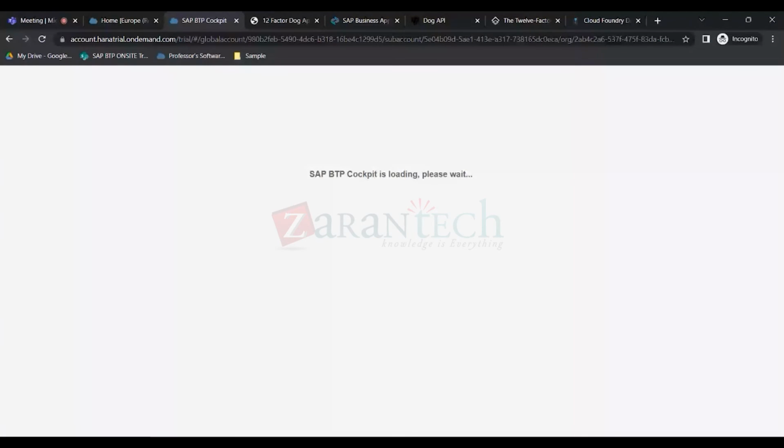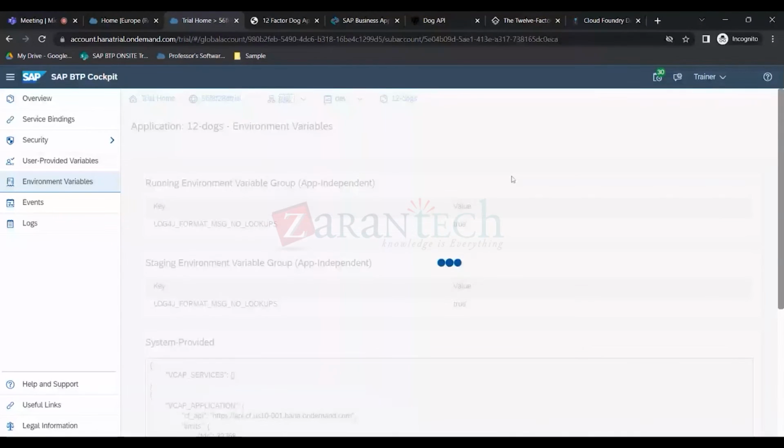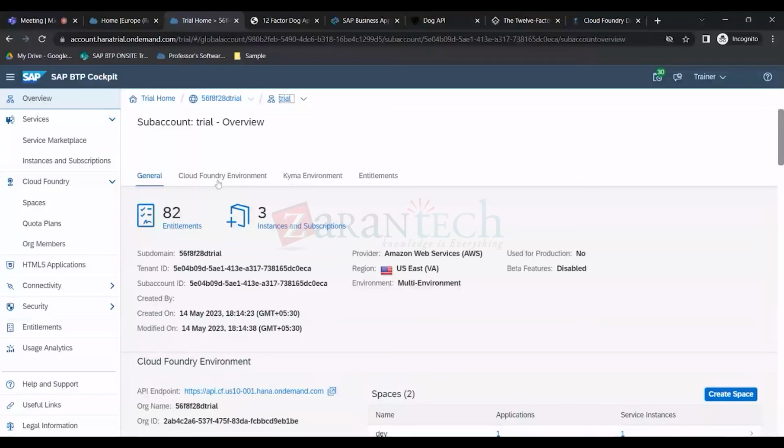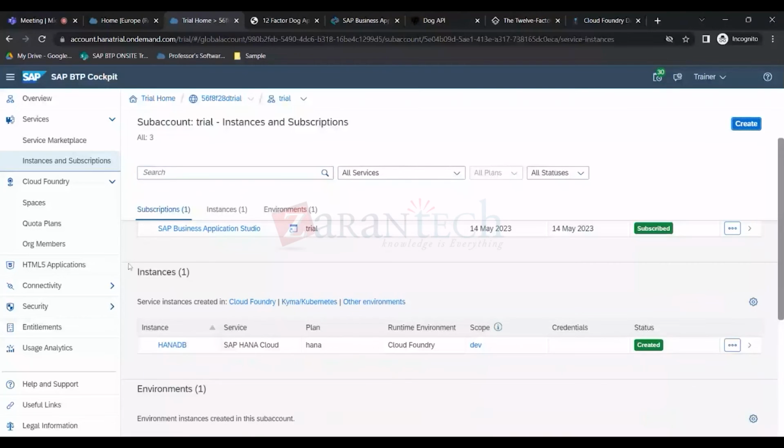You'll be able to find it under your... Okay. Now, as of now, you see that I have only one instance. Every time you deploy an application, or if you are having any additional component, it will be available. But as of now, there is no instance that is available for my Postgres.